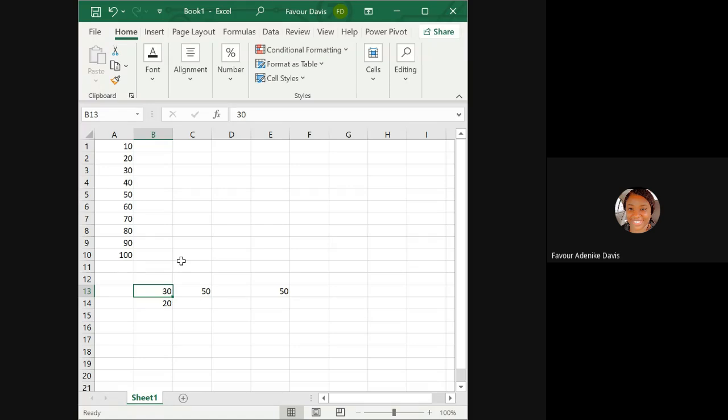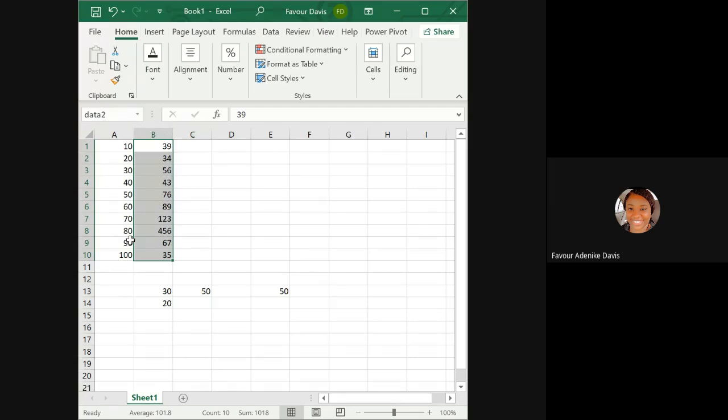Now let me show you something about named ranges. Let us have some set of numbers here. I'm just writing random numbers. So now we've given this one a name. We call it data 1. Let's give this column 2 a name. Let's call it data 2.